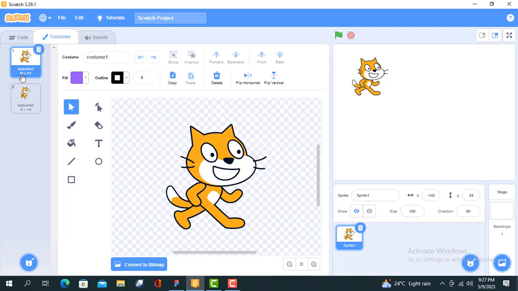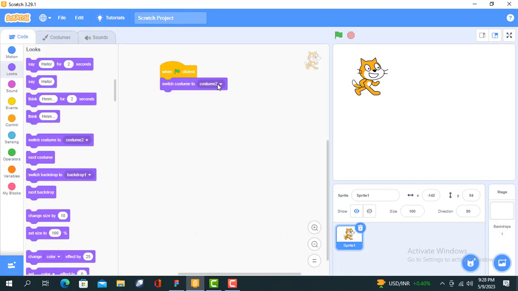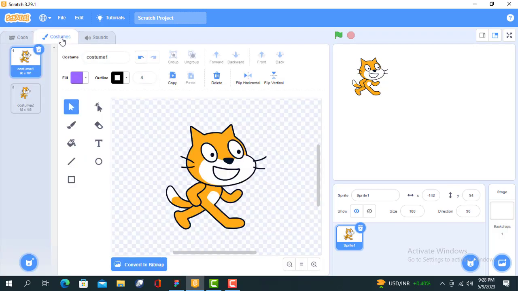So let's say you want to create a game or a story, and in the first stage the cat is walking, and then at a point it sees an enemy and has to start running. So you could actually switch the costume. I'll switch costume to, since this is costume 1, remember, if you go here you see costume 1 and costume 2.